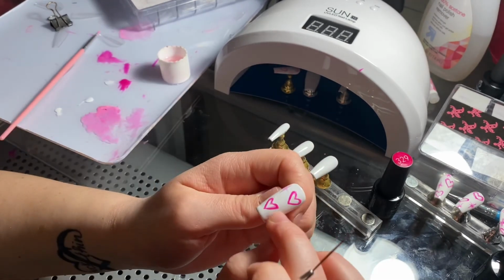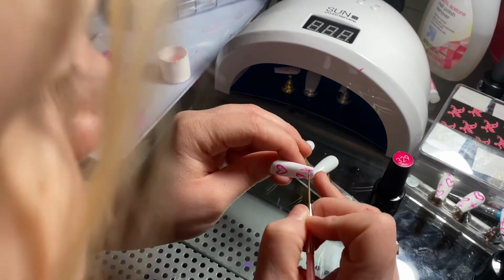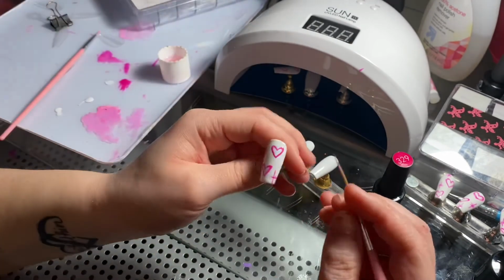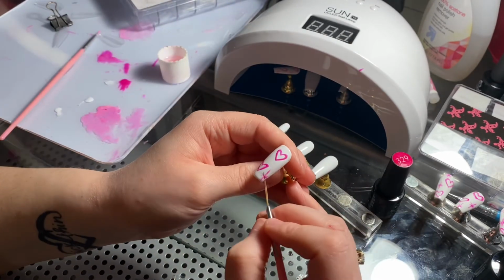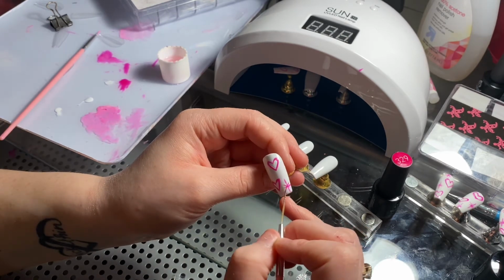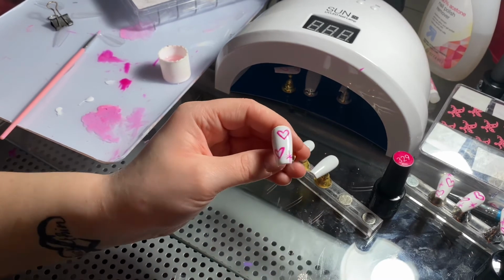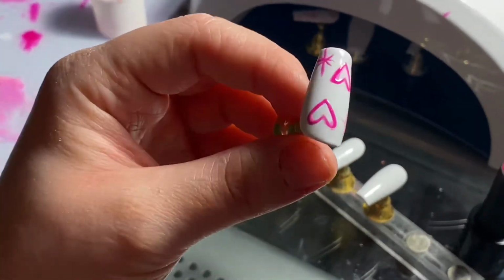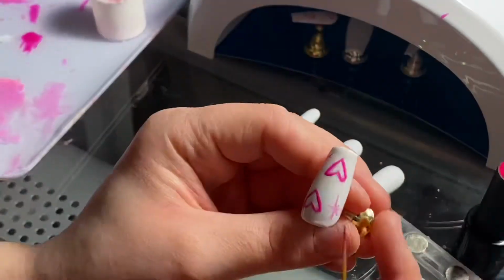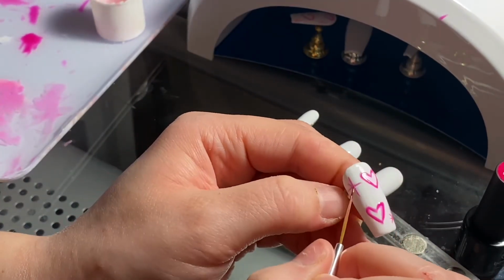Alright guys, so now right here I am just doing the same thing. I'm doing a harsh line with that darker pink for the little glitter star thing that you put on the nail to give it that little look. But yeah guys, after this I will be making a highlight on the hard line that I made there. I tried closing up for you guys, but yeah, pretty much that's all you do.